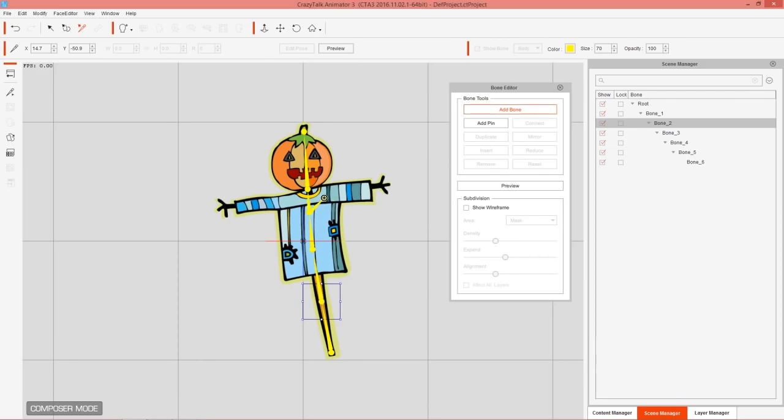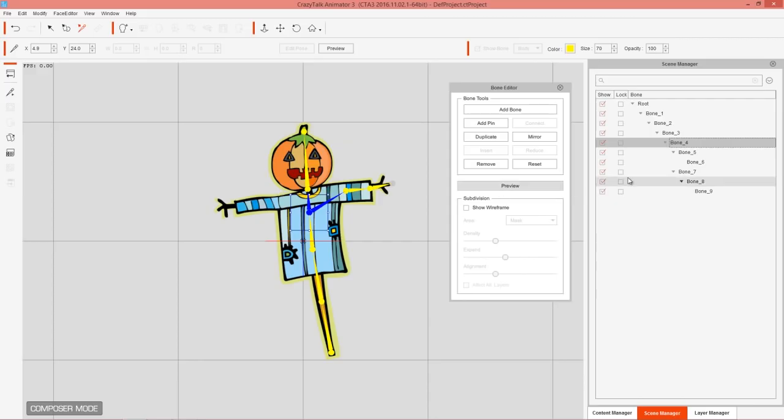And you can see we now have the option to extend a bone this way. So I'm going to click over here, click midway through the arm there, and on the end of the sleeve, and then another one on the end of the fingers right there. And then I'll go ahead and right click that. So you can see that added another bone hierarchy. And you can see the bone hierarchy in the right hand side here. So bone 4 is the chest base right here, the parent bone. And bone 5 is the one for the head. And bone 7 comes off that bone and forms the arm.